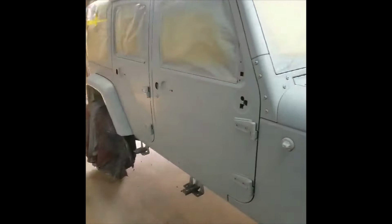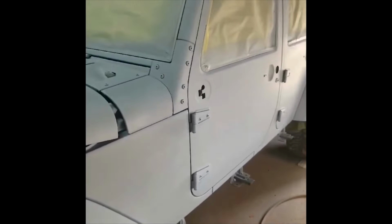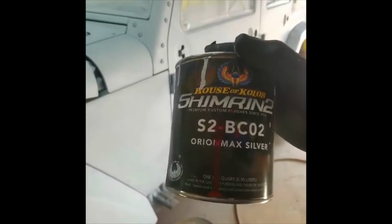All right, family, we're back. We got it sealed. I only went one coat of sealer on here, the Select Seal 2K. We just wanted to turn everything one color so that when we put our base on, it lays down and covers good. We're going with the BCO2 Orion Max Silver, the Shimmer 2.